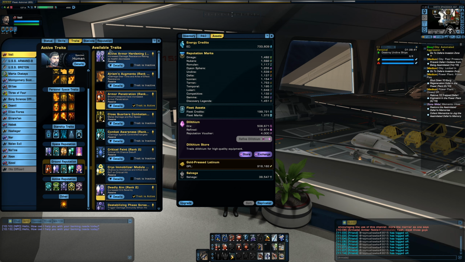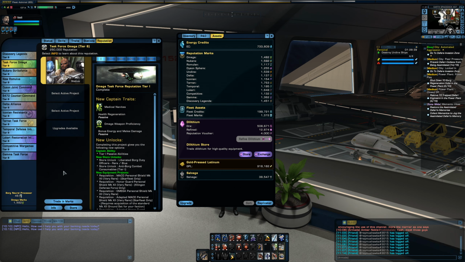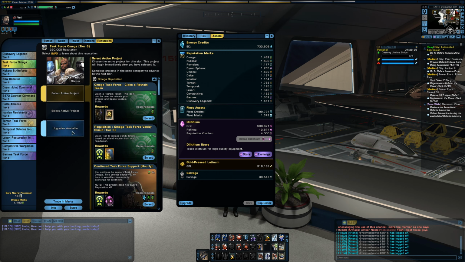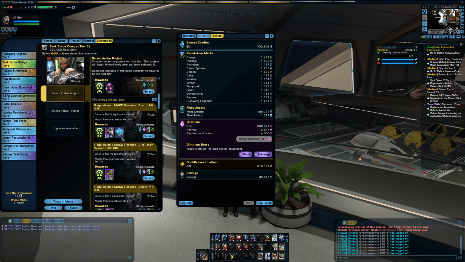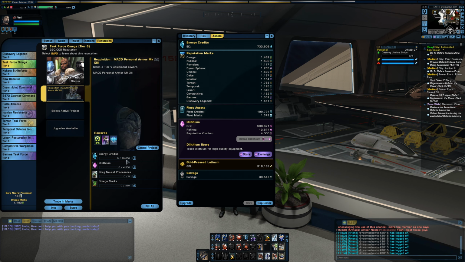So do them all. Takes a while, obviously. And to craft these, or more appropriately, run these projects, you can see here. Let's take that for example. You need energy credits, dilithium, neuroprocessors, which is sort of the elite mark. I'll show that, and these normal marks, which are these.